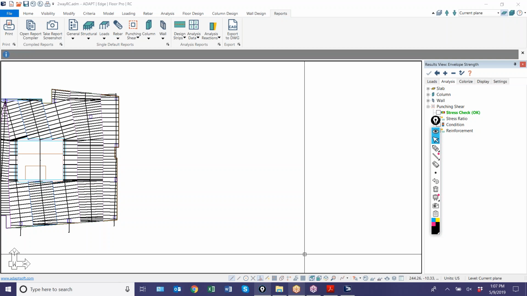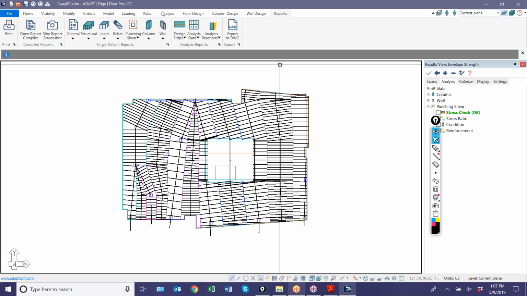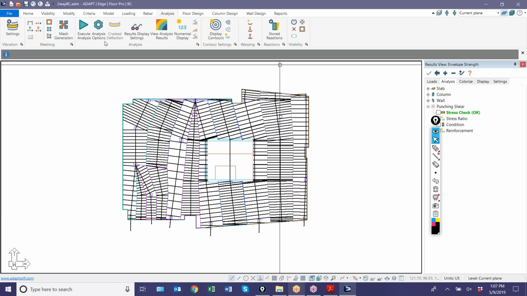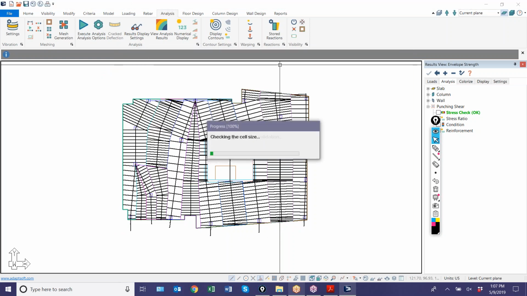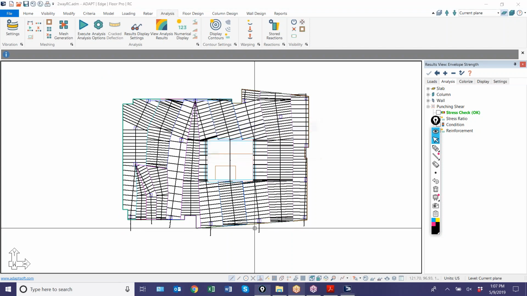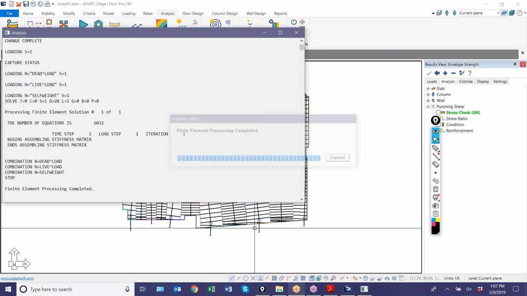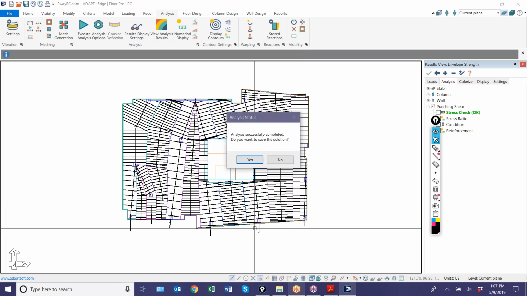So we have our strips. We're now going to design the design strips. We've already analyzed the structure, but I'll analyze it again just to refresh. So we're going to analyze the slab. We've set up our design strips for the slab, and we're then going to design the design strips in order to obtain reinforcement. But we also need to be able to use that reinforcement to evaluate the slab for crack deflection.